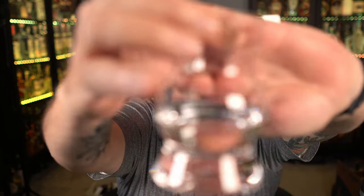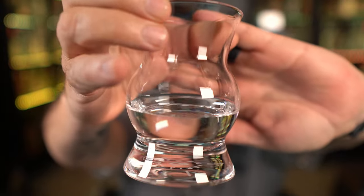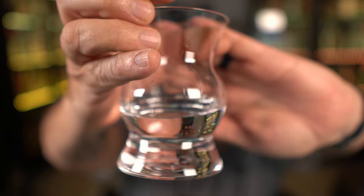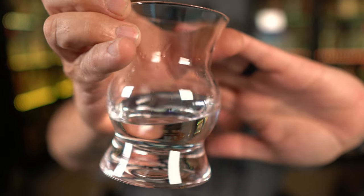Pouring a little bit in the glass. I need to acclimate my mouth to this since it's 50.1% — it's high proof. Looking at it in the glass, it coats the glass beautifully. The legs and tears are starting to come down now — nice viscous, oily mouthfeel to it. Looking at the mezcal itself, it is crystal clear. Don't forget tequila was once called vino de mezcal de tequila — wine of the mezcal from tequila. That looks beautiful.